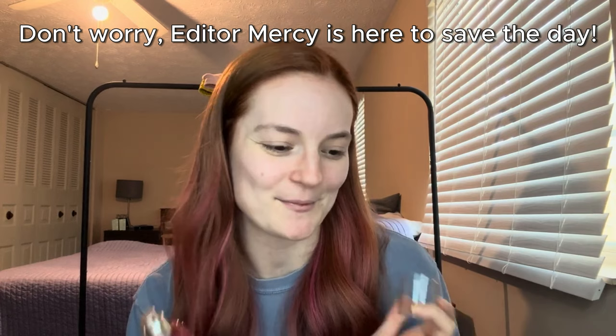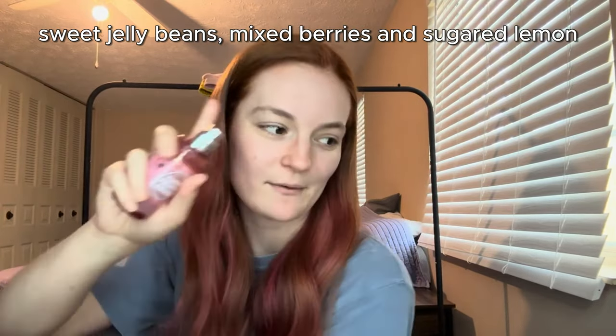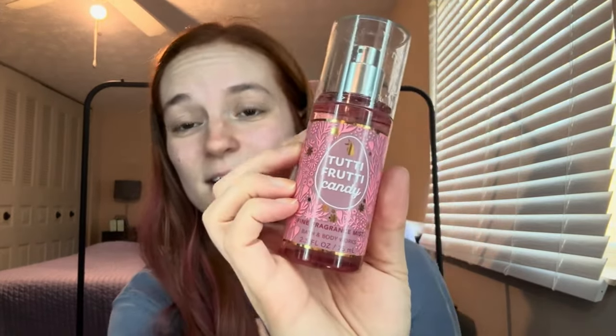Also on that day, I picked up a couple minis because I had some free mini coupons. So I got Tutti Fruity Candy. I should have prepared for this video — I don't remember what the scent notes are exactly, I know it's like jelly bean and marshmallow, I think. Either way, it's a very candy-smelling scent. It smells really like jelly bean. I know some stores still have it. This one is an online exclusive for the full size, so I highly recommend going online for that, but if you want the travel size, check your stores. They'll probably be out of stock soon since Easter is in a couple days.